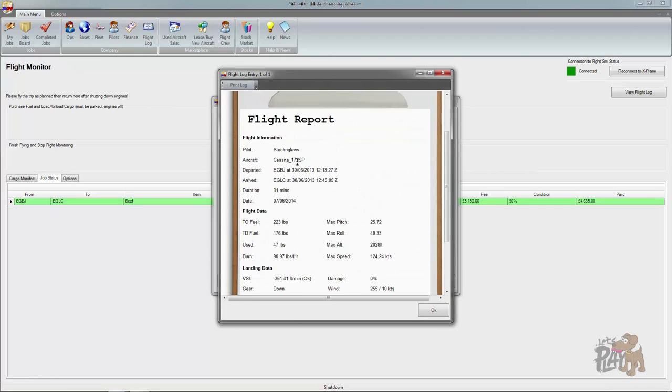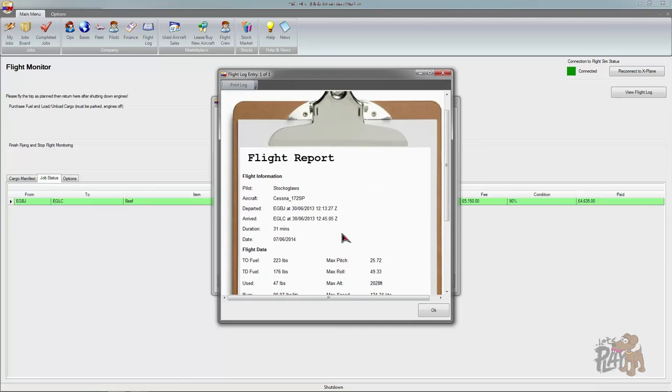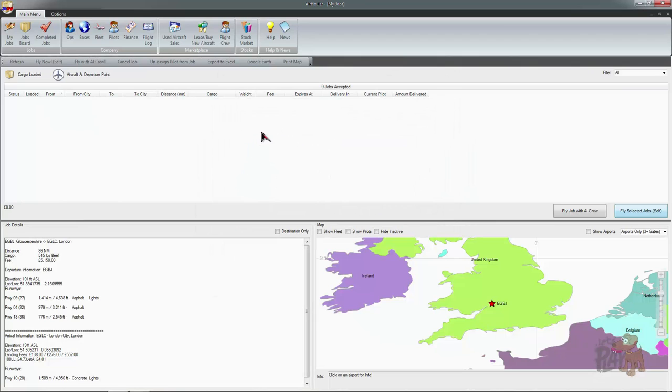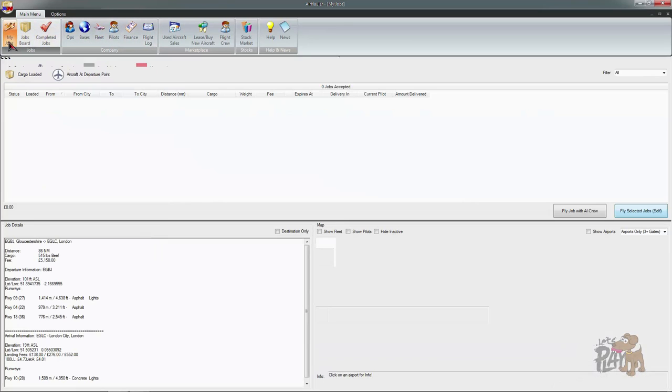Yes, please. So this is our flight report. 31 minutes. What do we do? Flight data. Maximum altitude is 2,000. Landing was okay. Okay, no damage. Ah, spot on. So it's fairly successful, I think. Yeah. Well, let's take a look at my... Is it damaged? Condition 100%. Okay, so the flaps thing, I'm not sure what that was, but there we go.